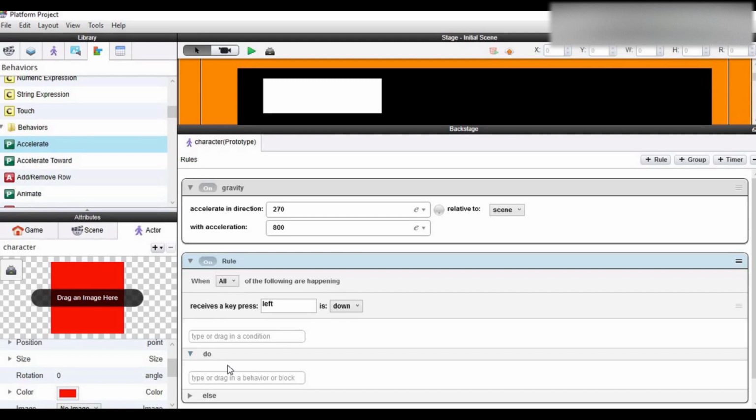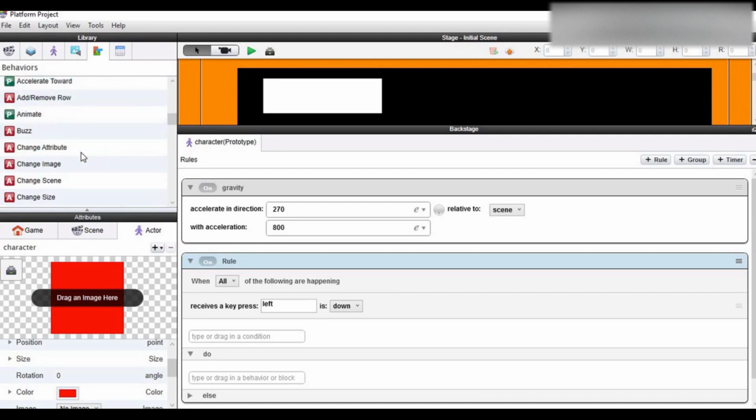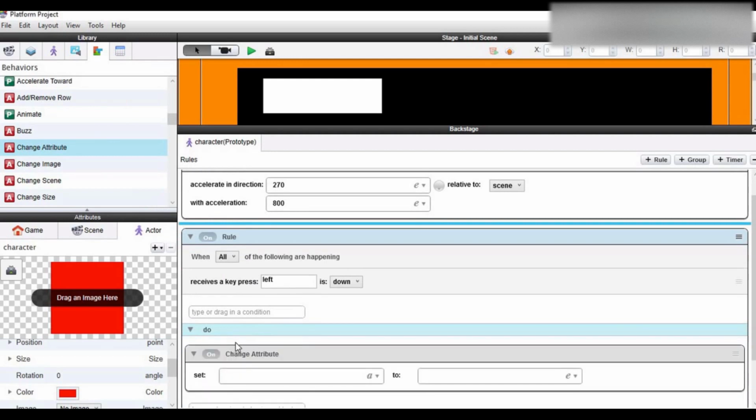Now we want the character to move in the left direction. To do this, I will drag in change attribute.